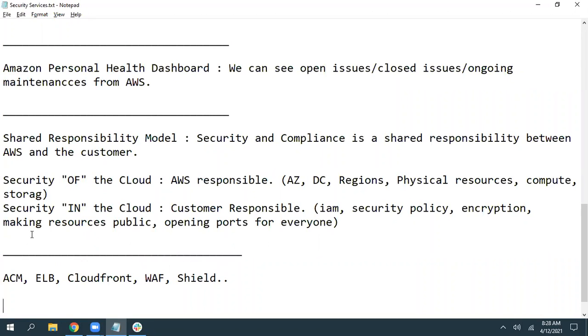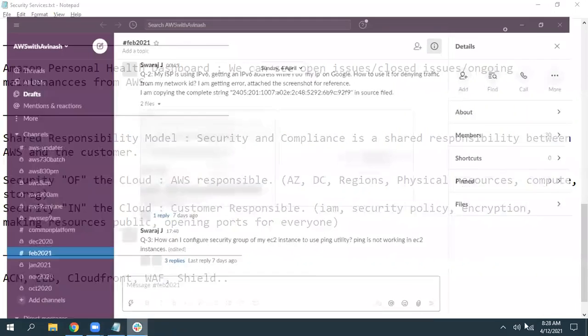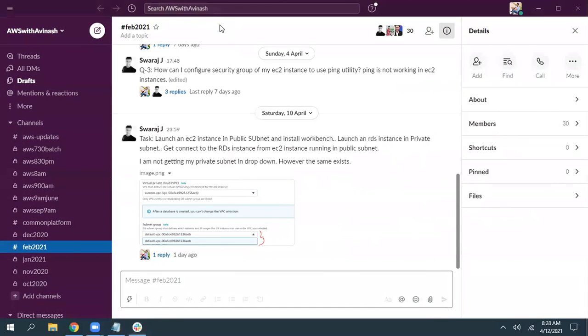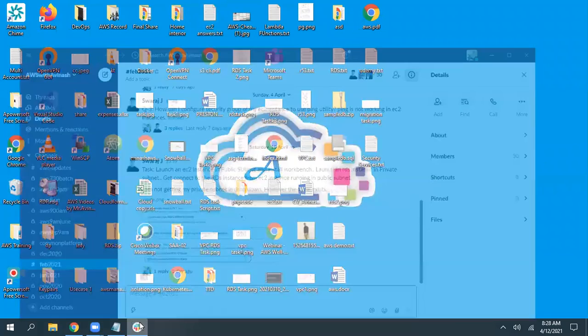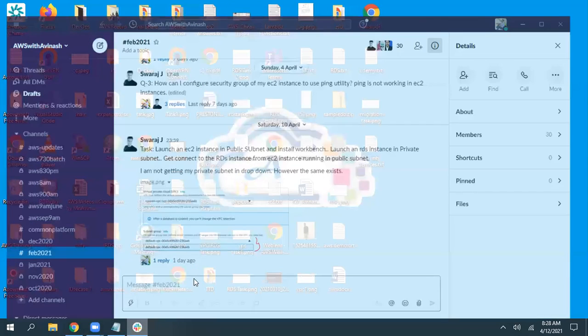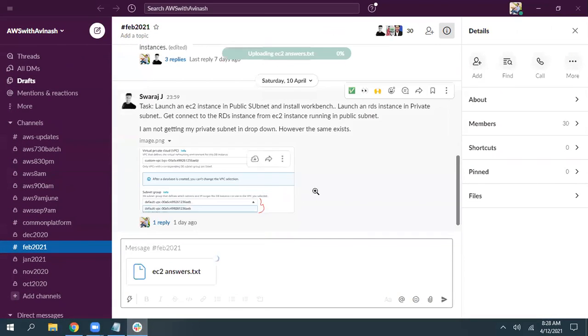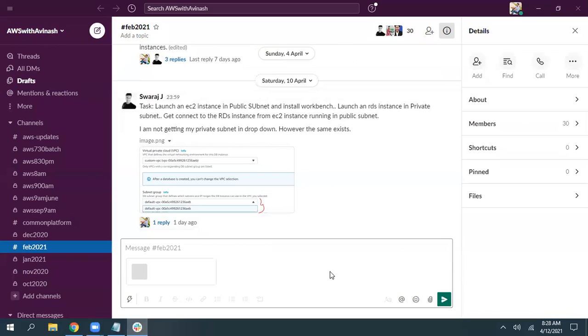Any questions for me on today's session, guys? And I'm going to share EC2 answers here in our Slack channel. Please go through that. These are the EC2 documents.